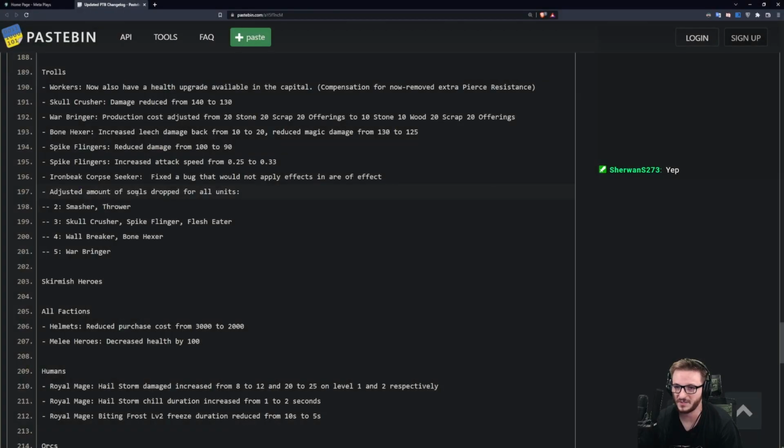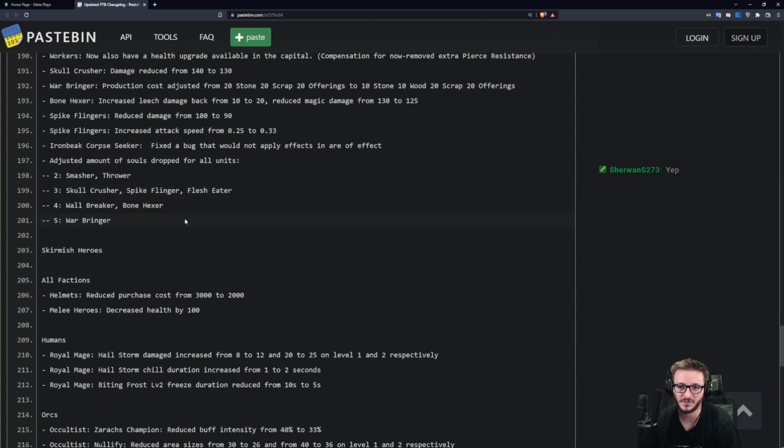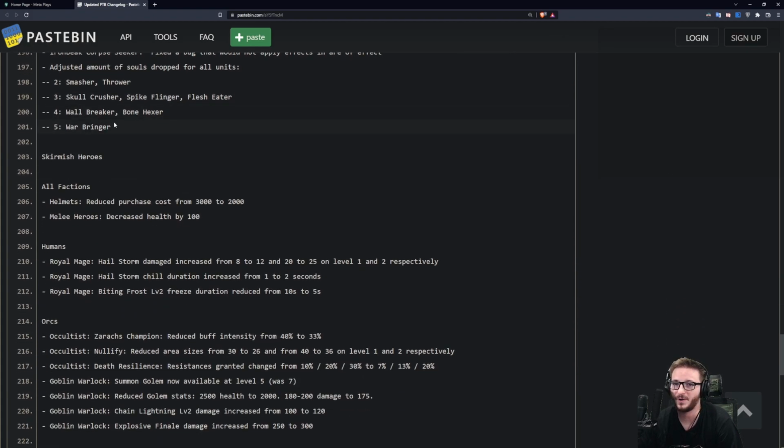Adjusted amount of souls drop for all units. So all the trolls used to actually only provide 1 soul. Imagine that. So the Smasher, the Thrower now will give 2. Skull Crushers, Spikebringers, Flesh Eaters 3. Warbreakers, Bone Hackers 4. And Warbringers 5. This is more or less in line with what you expect from the other races as well.